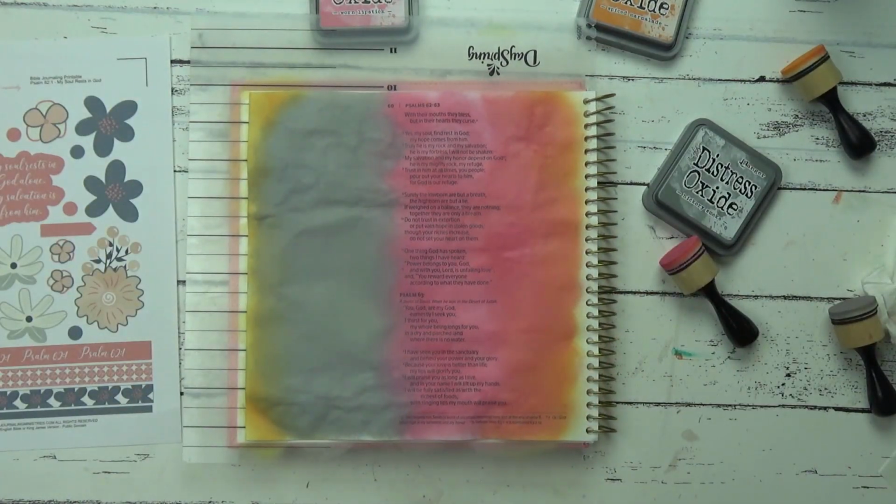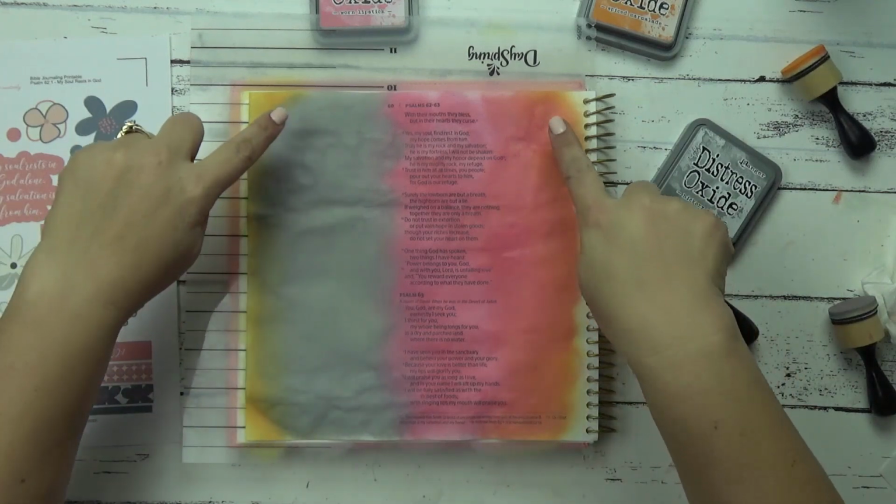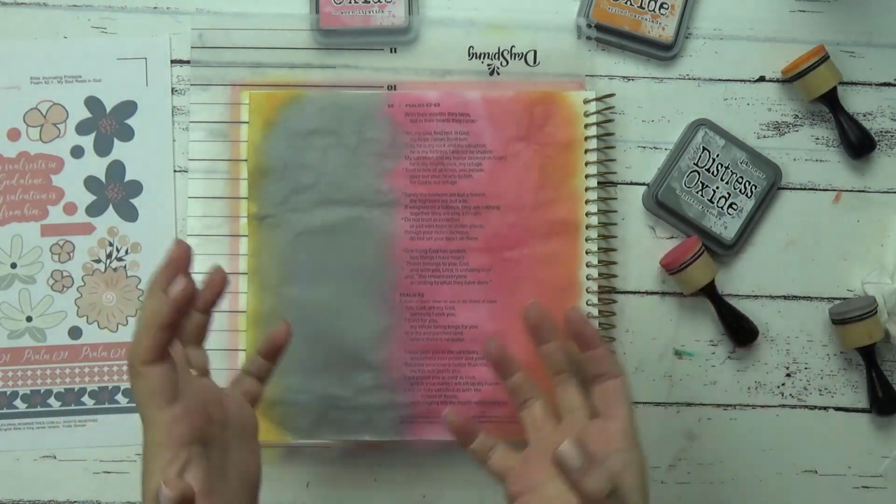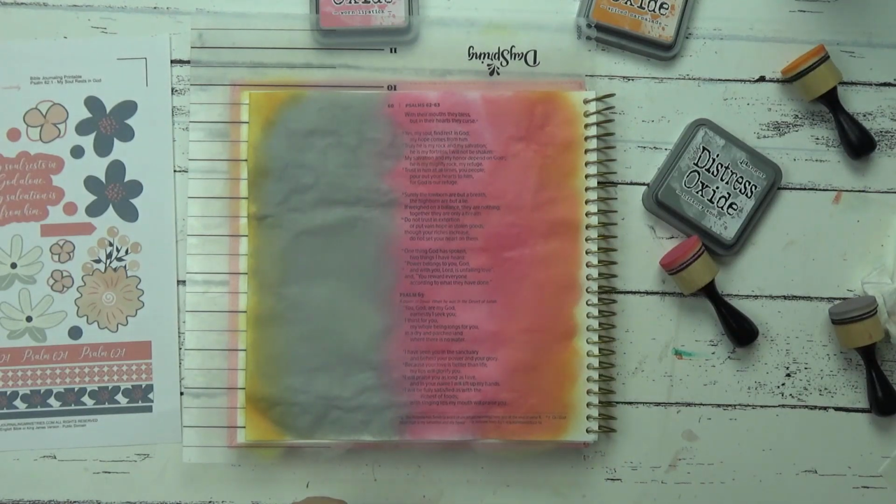And we're back, and I've got my layers down. I did a little bit of Spice Marmalade around the edging that I really love, because it creates a little vibrancy to the page.